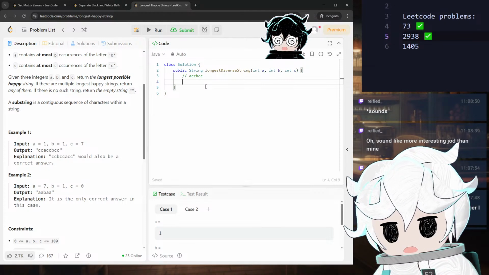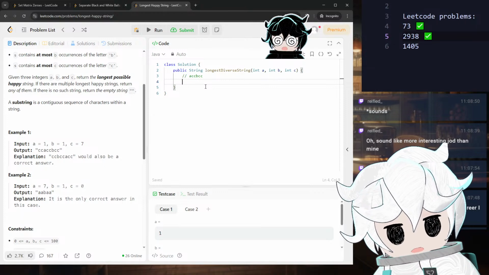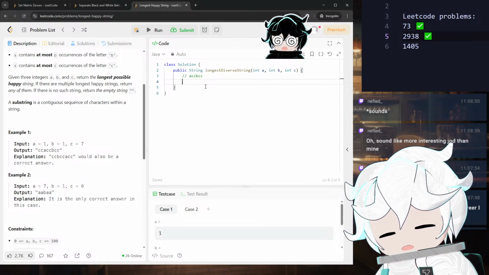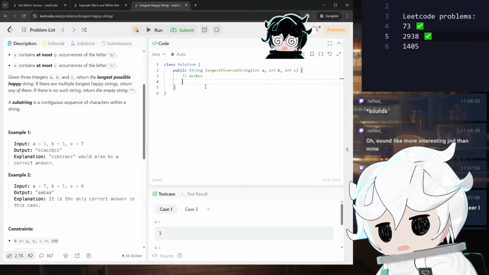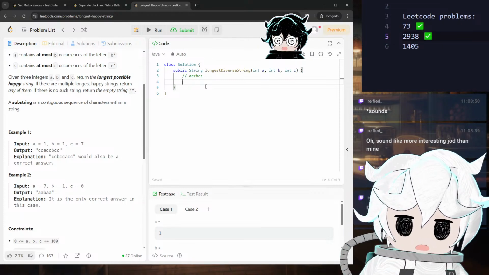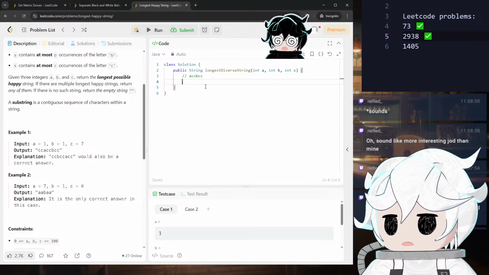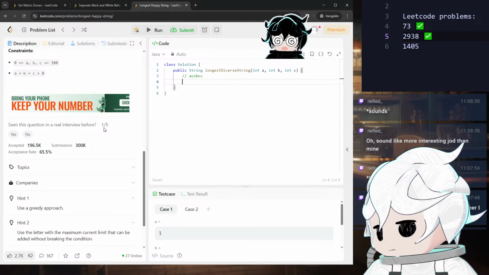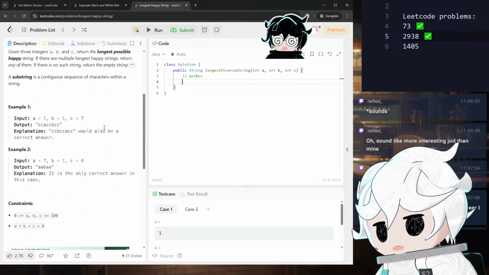Obviously we need some sort of loop, right? But what's the stop condition? If the string is the same as the last run? Use a greedy approach.